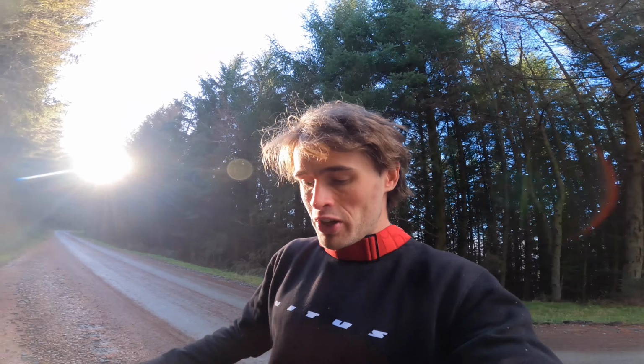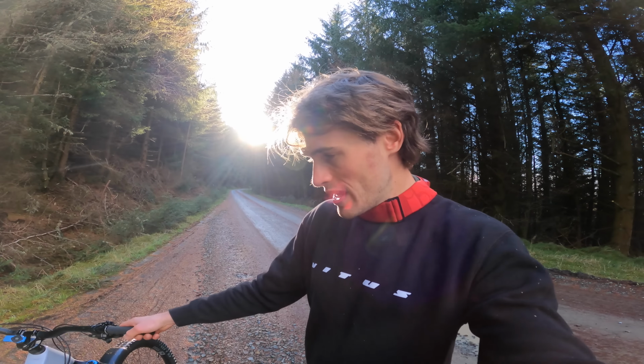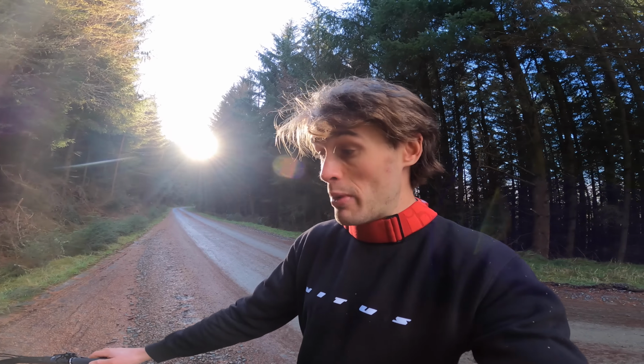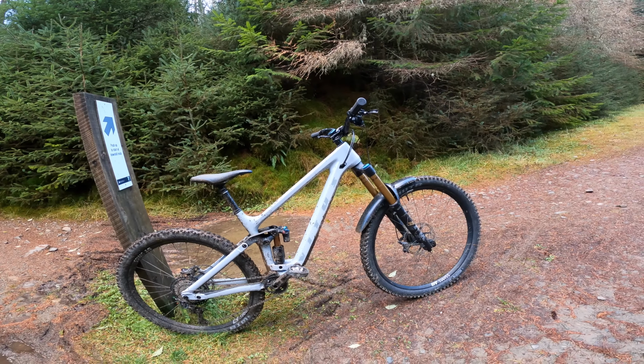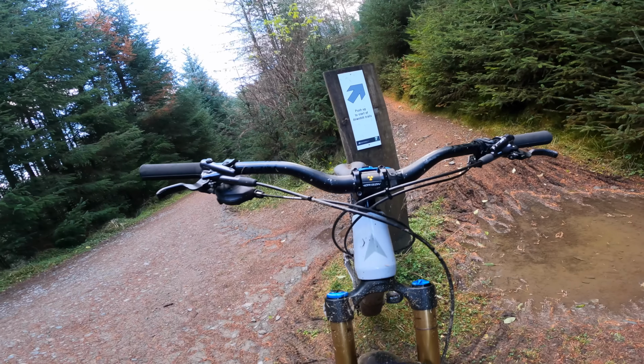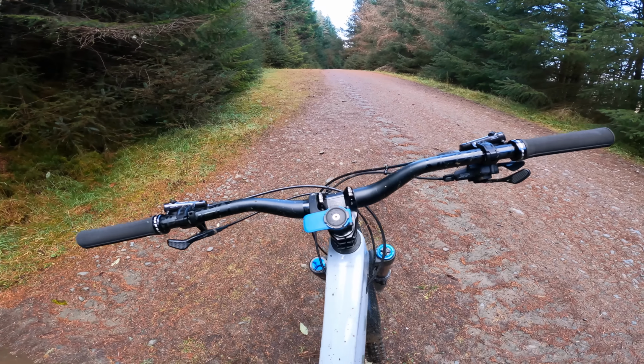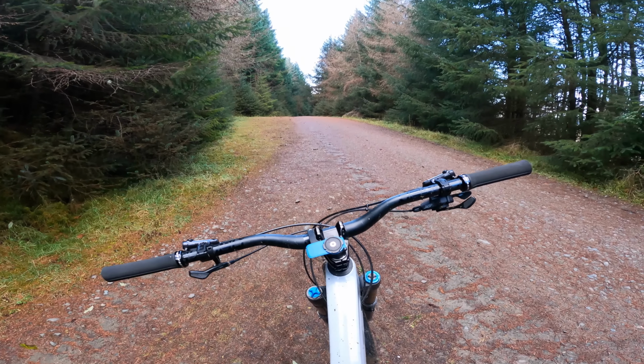Just before we drop in, to point out my hair looks a mess, I thought I'd walk you through some of the setup, because obviously we've done the build, but I'd tell you a bit about how the bike is actually set up and what I've changed so far on it. It's a large frame. It's got higher rise handlebars, which I've put on. They come with 20mm rise bars, but I've put 38mm rise bars on because I like high rise stuff, and I've got the stem as high as it'll go at the minute, so I've got all the space underneath there.